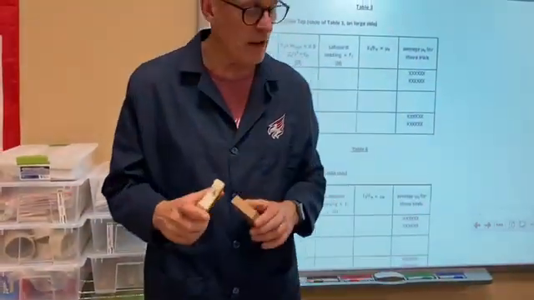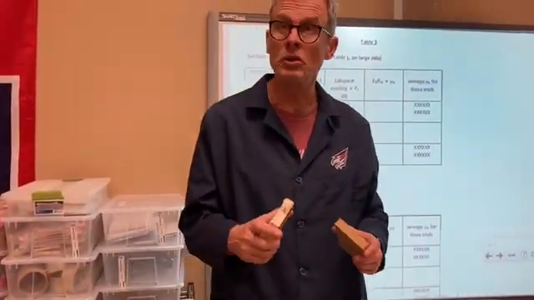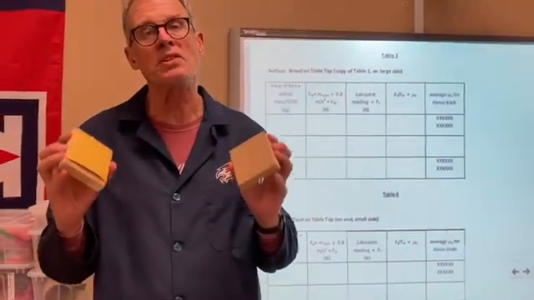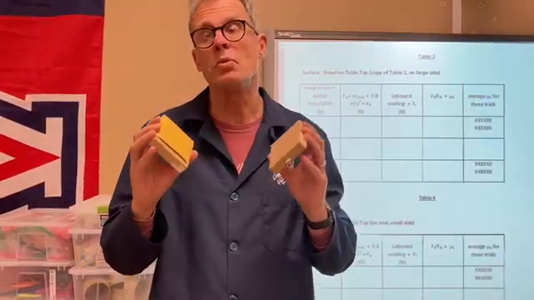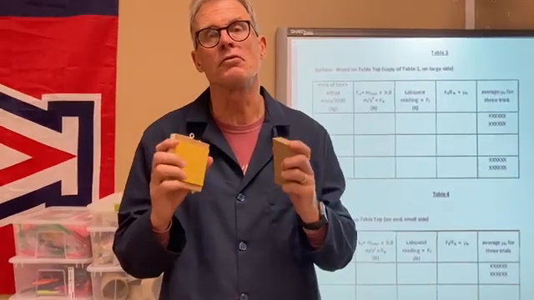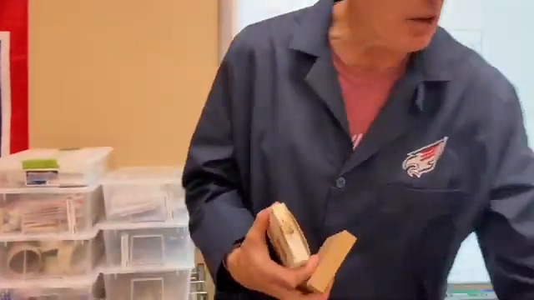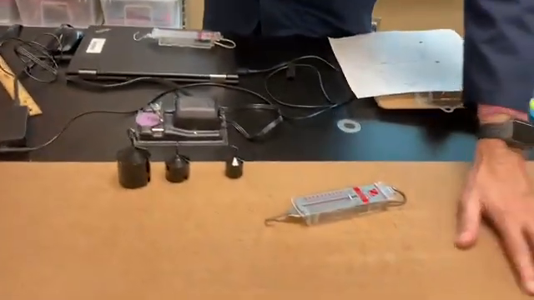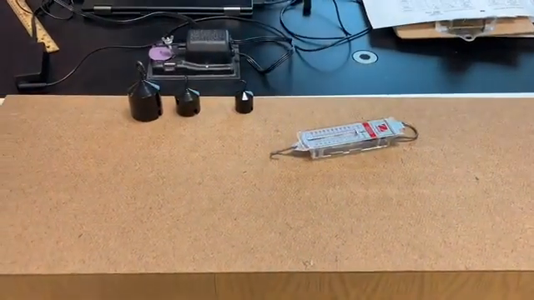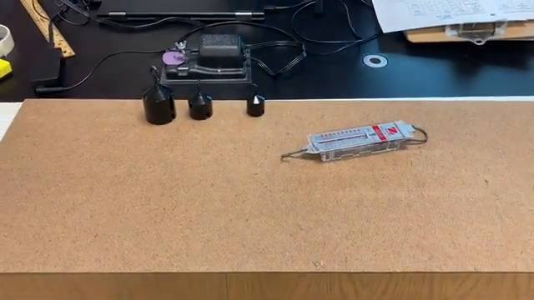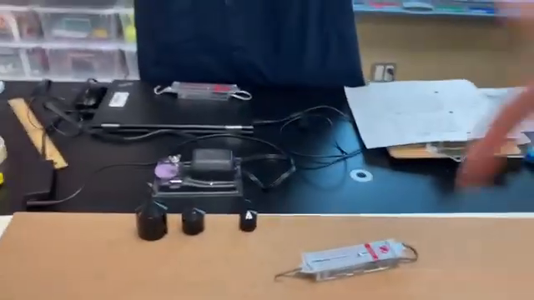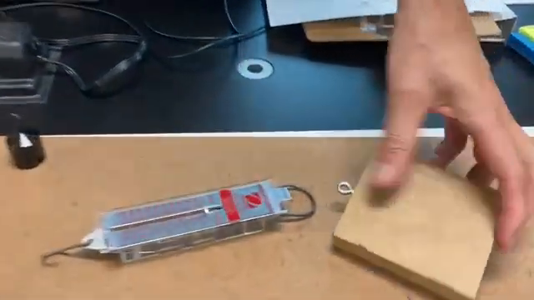So first of all, let's start with the first one. We have 2 tables, table 1 and table 2. And basically table 1 and table 2 is a comparison between surfaces of different roughness. Okay, so I've got a rough board here. This is a rough wooden board. I picked a rough one on purpose because I want a lot of friction. I don't want it to be too smooth. And then I have a smooth wooden block.